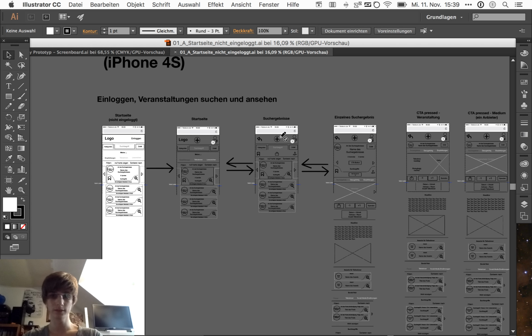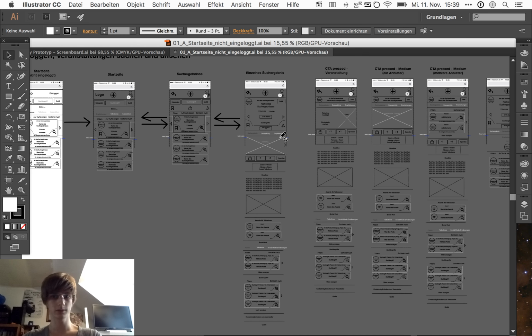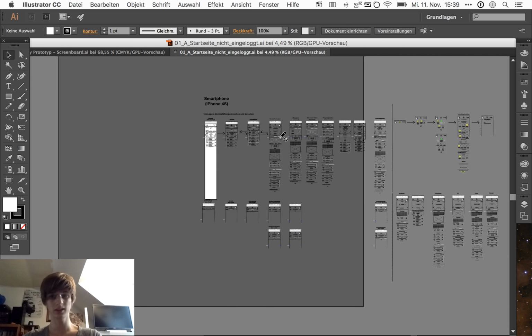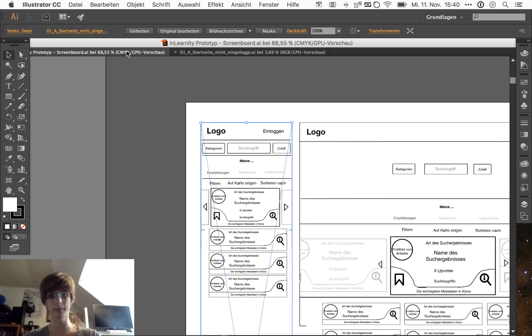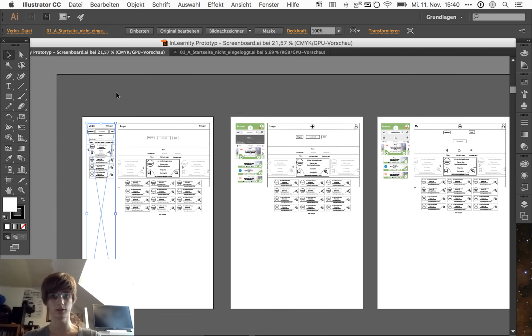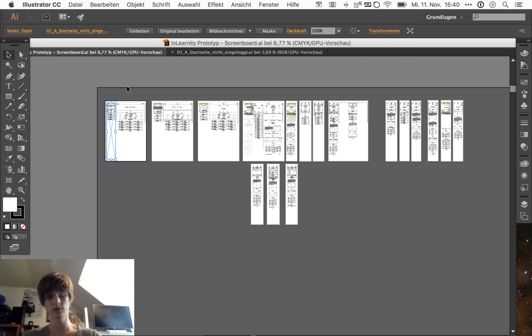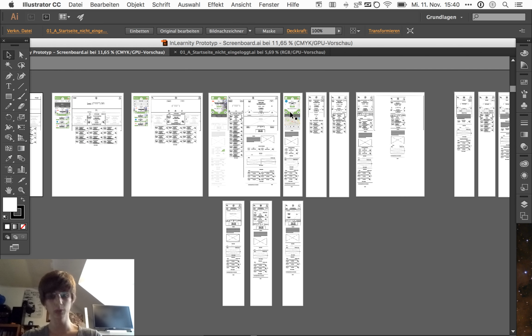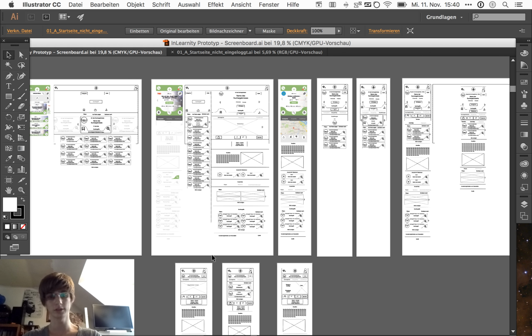So this is the full wireframe actually. I can just give you a sneak peek by zooming out. You see it's way more complex than the current design, the current Screenboard, as I call it. That's because I really just started to put all the screens into one file to link them, including the desktop version, of course, if there is a major difference in the desktop version.